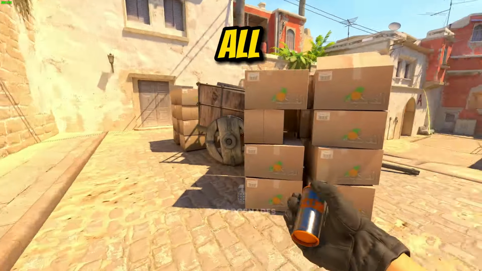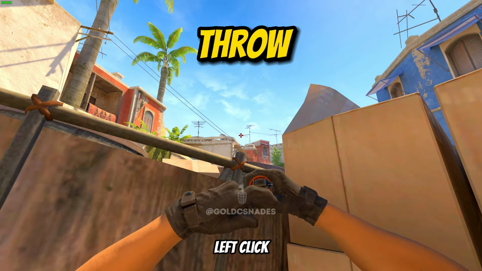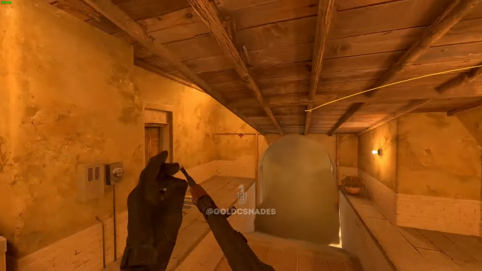And the best of all, you can stuck right here again, aim at this point and left click throw. Easy and so beautiful. Giant connector smoke.